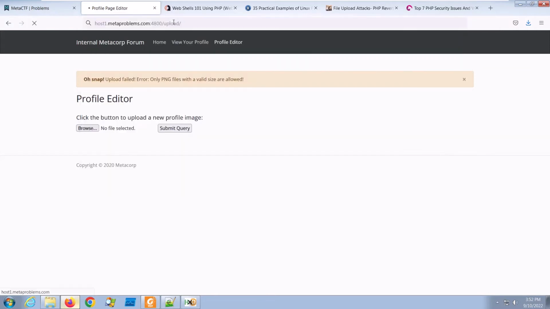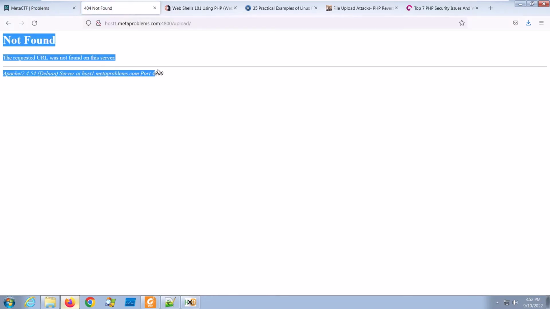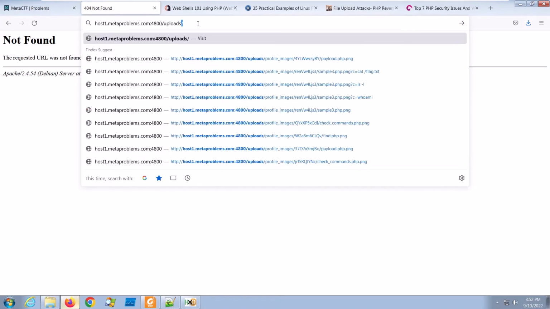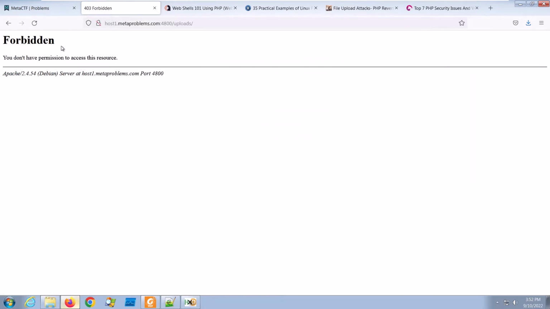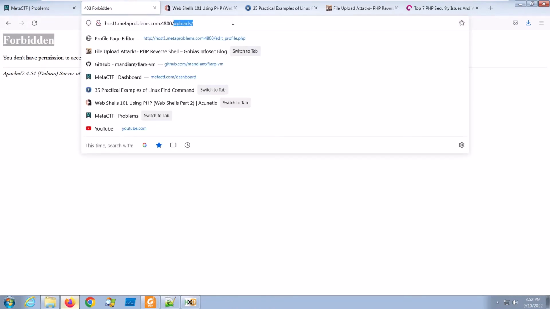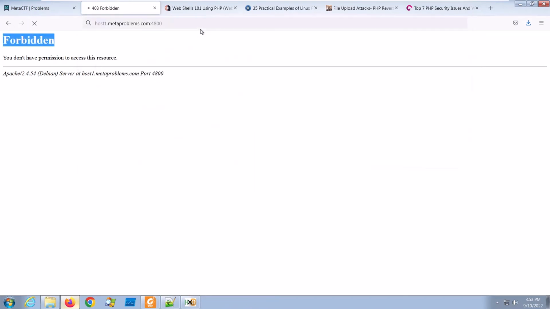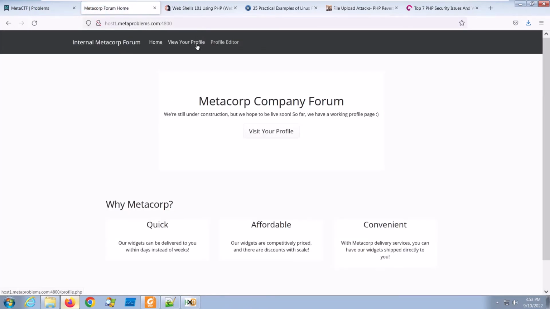Upload, and then it gives us the 404 not found. So let's look elsewhere. Let's try uploads, but we see it's forbidden. What this means is that the directory exists, but we have no permission to access it. So we don't have visibility on our files that are uploaded. So let's just go back to the main homepage.